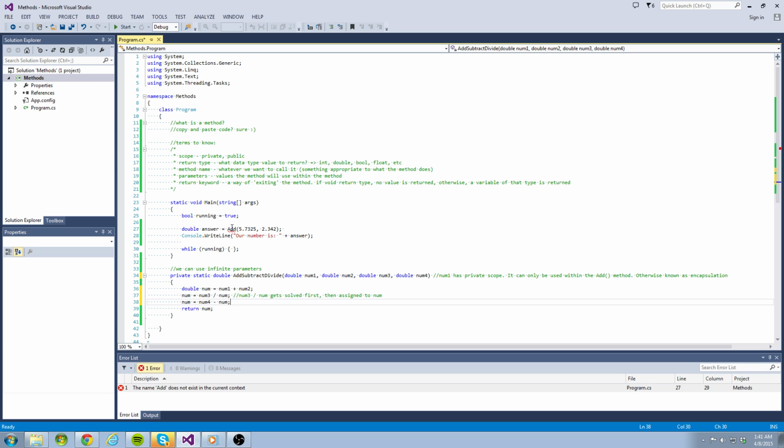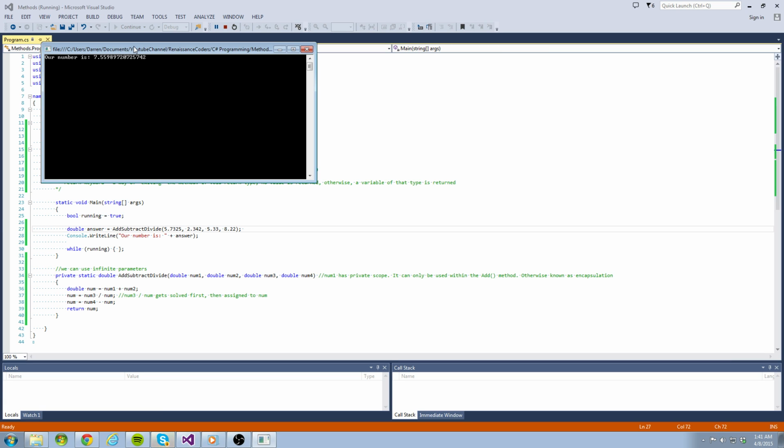Now we need to come up to static void main and rename it, because now it's called add, subtract, divide. And again, we need to add 2 more parameters to this, because in our definition of our method we have 4 parameters and we're only passing 2 currently. So let's add some random decimal values. Add whatever you want. I'm just going to add 5.33 and then 8.22. Okay. Now we should be able to run this and see what kind of value we get. If you're putting in different values, then you're going to get a different number from me. But I think you guys see how this works.